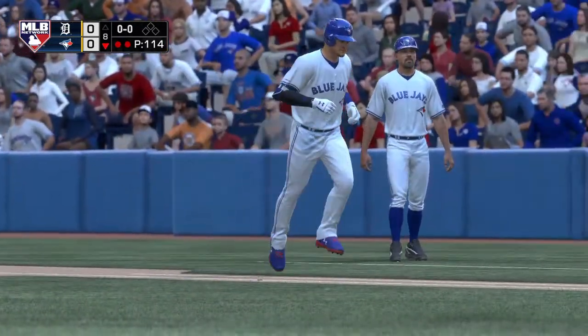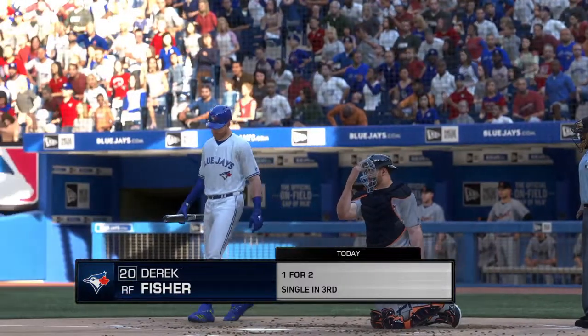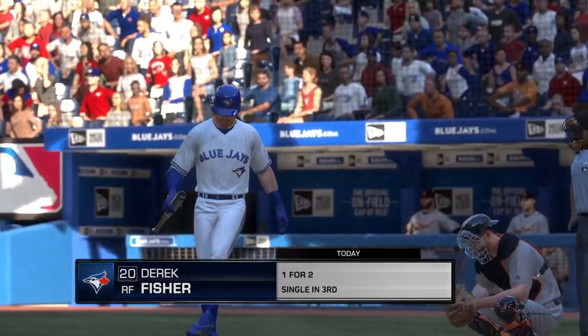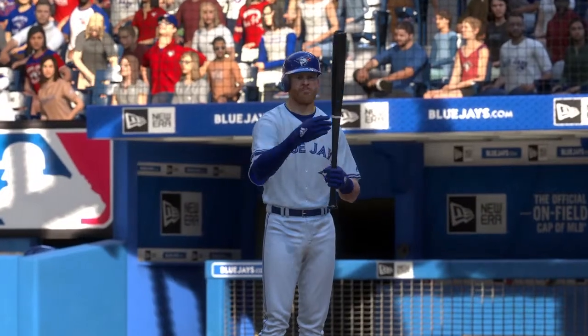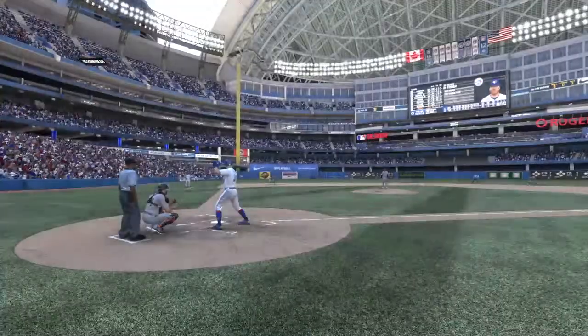The right fielder, number 20, Derrick Fisher. In now, Derrick Fisher. And Dan, it seems like this starter is just dominating the game right now. Feels like we're seeing a lot of 3-up, 3-down innings. No doubt about that, Matt. Hey, I've enjoyed watching him go about his business, but I'm also interested to see if this offense can figure out a way to get a couple of cracks in his armor before it gets too late. Yeah, that remains to be seen.